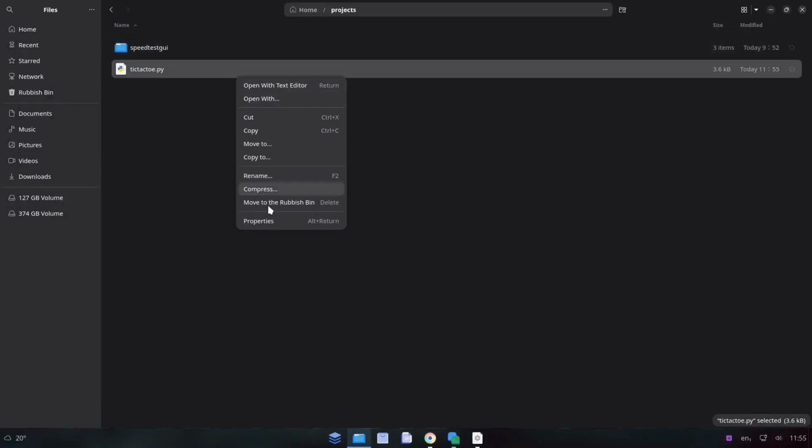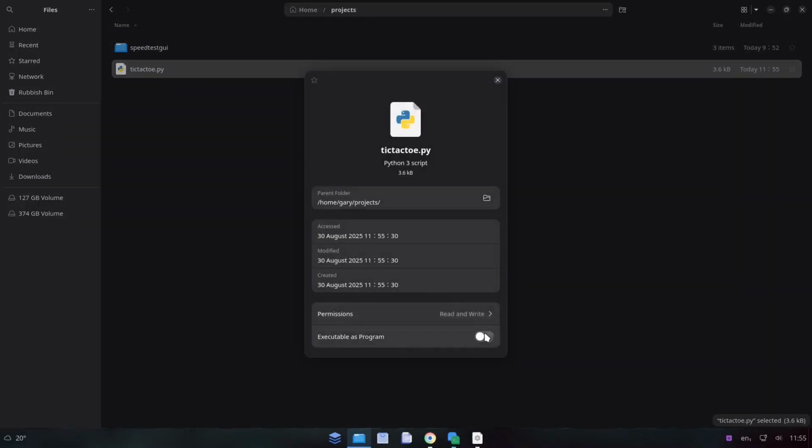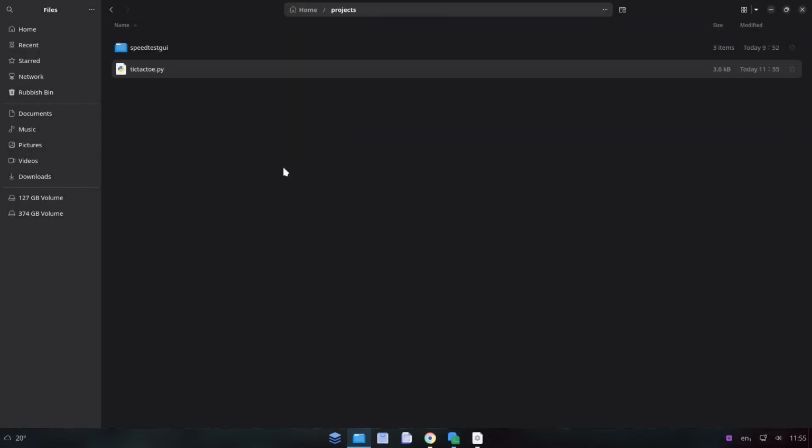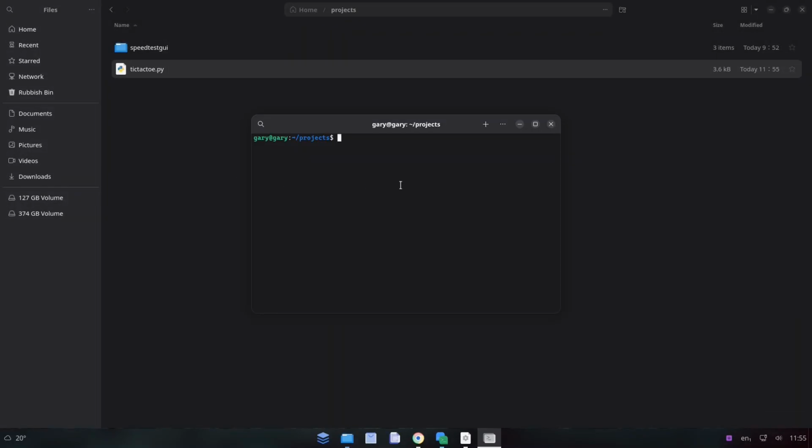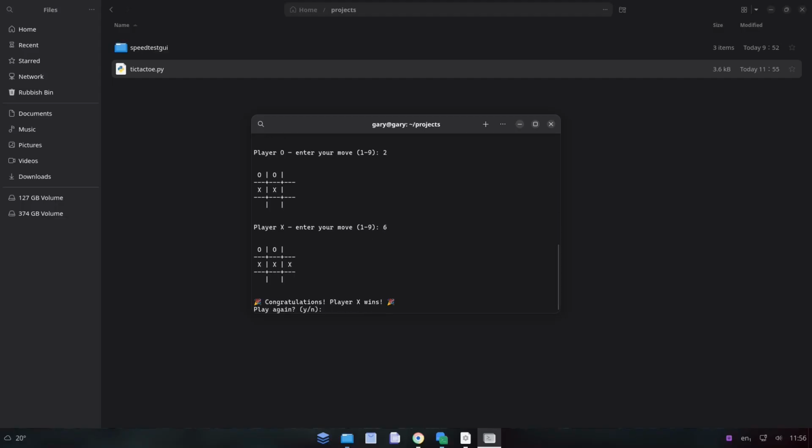We're going to right click, properties, make it executable, and open up a console, and then we do Python tic-tac-toe.py, and you can see it's asking you to put a block in. So if we put 5, 1, 4, 2, 6, you can see it's a basic tic-tac-toe game in the terminal.